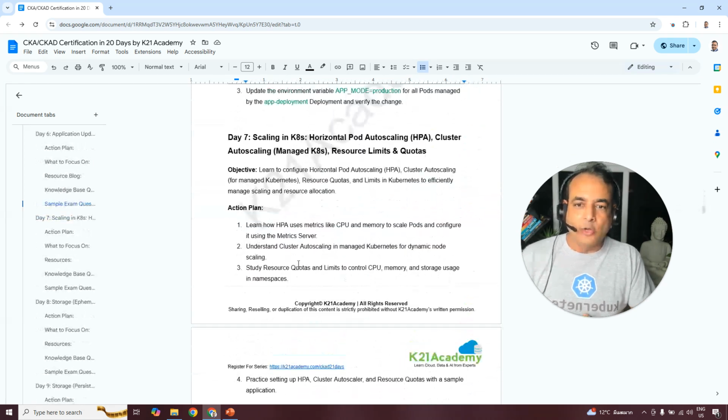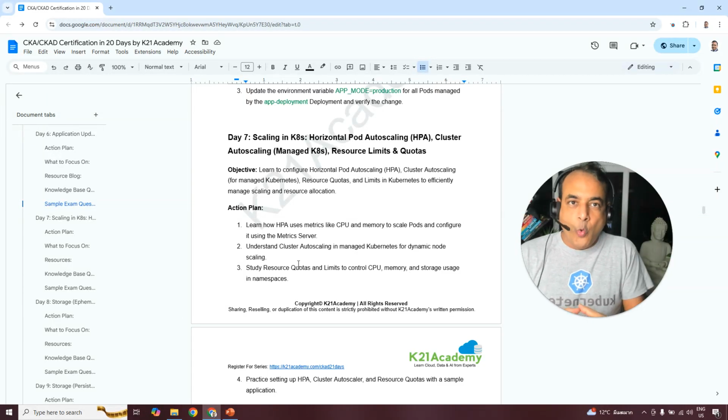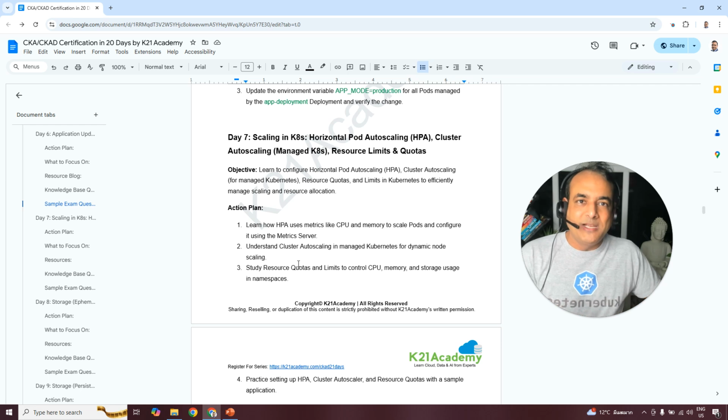Day 7 is all going to be about auto scaling, and within auto scaling, at the cluster level, you have horizontal pod auto scaling, which means your pods can be scaled across multiple nodes within a Kubernetes cluster. So we are going to do horizontal pod auto scaling. Then also in a managed Kubernetes, you can even scale the number of nodes, we can say worker nodes or data plane. How to increase those nodes on a managed Kubernetes, that's possible.